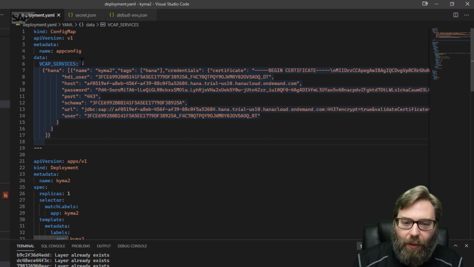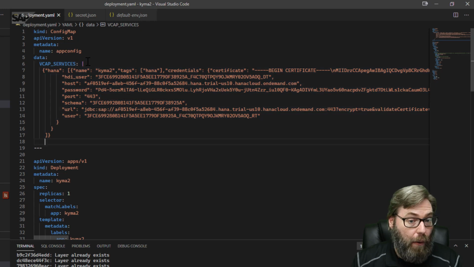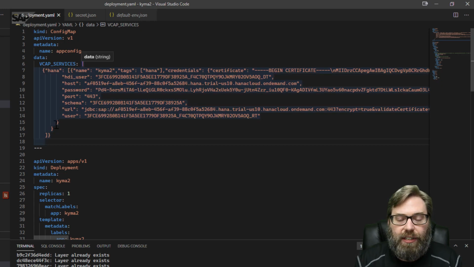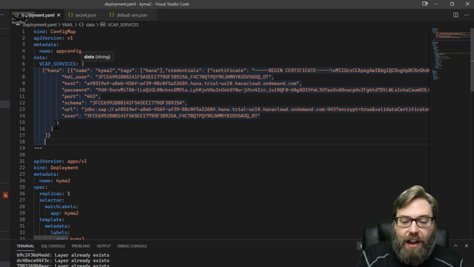That's it, the pipe symbol, to let YAML know that you're going to give it something structured here. So then I give it the straight JSON of the entire VCAP_SERVICES. And now this is going to inject into the environment in Kubernetes, just like VCAP_SERVICES gets injected in Cloud Foundry. And now CAP isn't going to know any different.